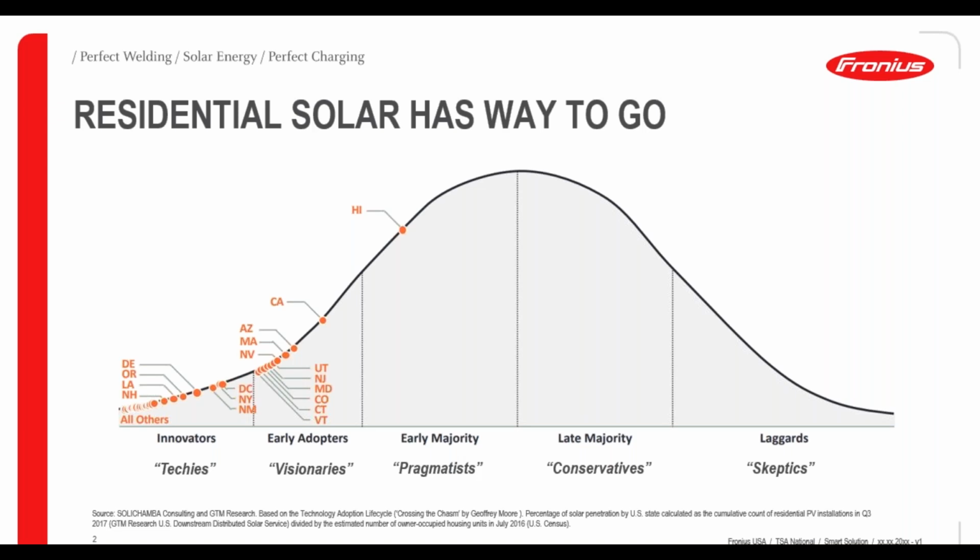You can see it's a nice curve, almost a Gaussian curve, where we can see how people adopt any technology. It's broken down into these different sociological sectors. First, we have our innovators. If you think about the newest iPhone release, these are the techies. They saw the new iPhone come out, and they're like, I gotta have it. They don't know anything about it. They think they like the iPhone, but they're like, man, I want this phone.